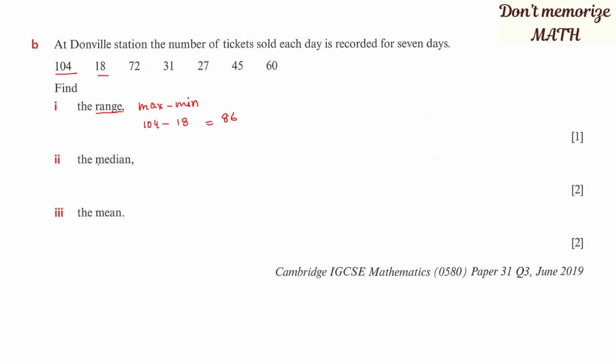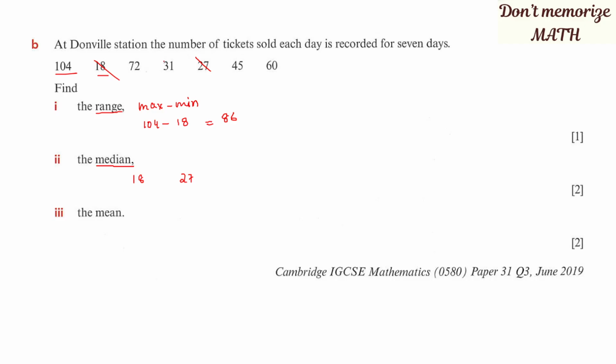Then median means it is middle. Okay, median means middle. Just relate like that. When you find the median, you have to write the numbers either in ascending order or descending order. That is very, very important. So I'm writing this in ascending order. The first smaller number is 18, so I will write 18. Then 27. Why am I cutting this? Because I don't want to miss any number. So just cut it when you write this.